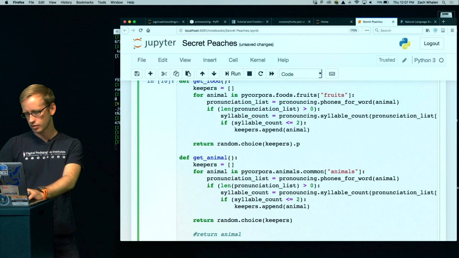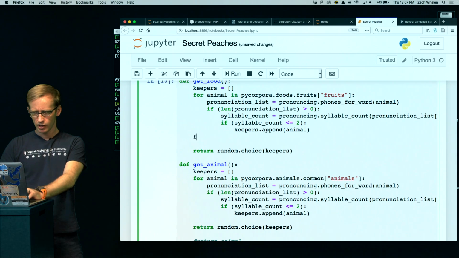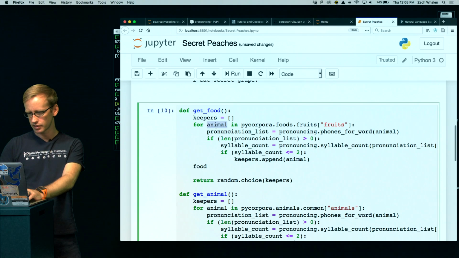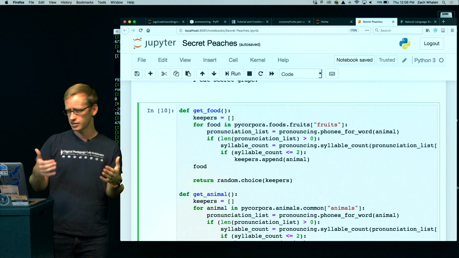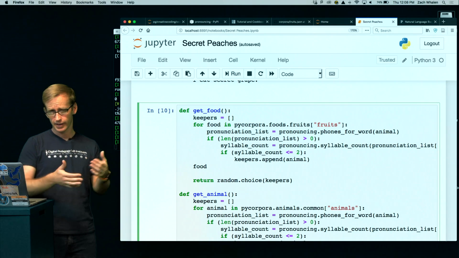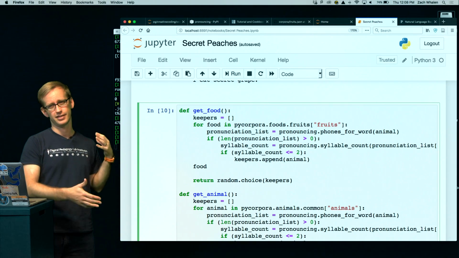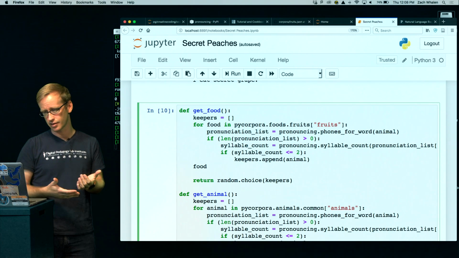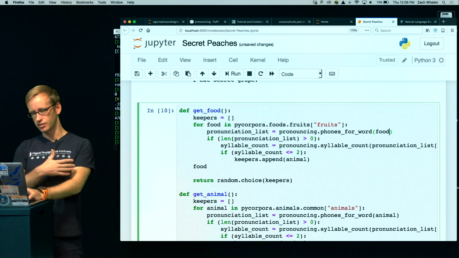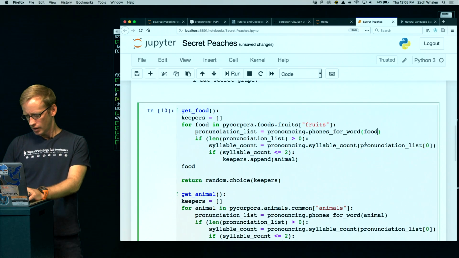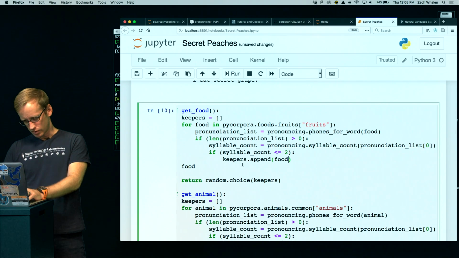We can just maybe, no, we have to TextBlob it first. Okay, so we're going to do this like this. We'll call this food, and you know what? Actually, now that I'm looking at it, we should go ahead and change this variable too, because this is iterating through the loop with food, and I think it makes sense to use names that make sense. As you saw, it worked fine. The name of a variable is, in a sense, arbitrary because I'm just calling it whatever I want. But I think the thing that I call it should be clear, so this will be a bit clearer. So I just need to make sure I change all those.